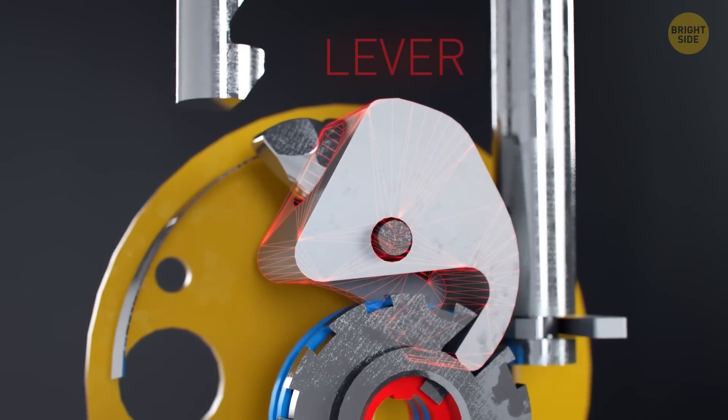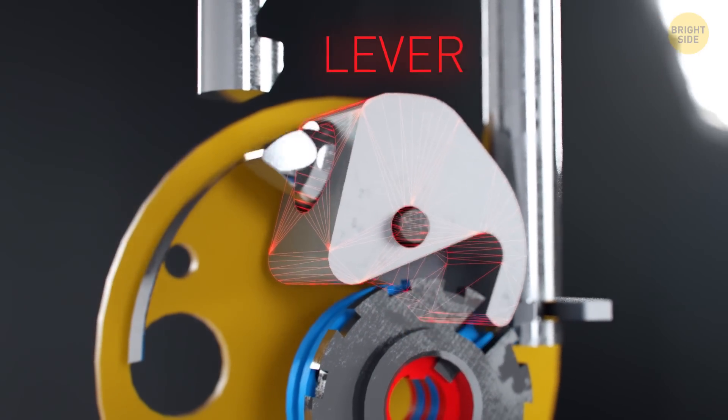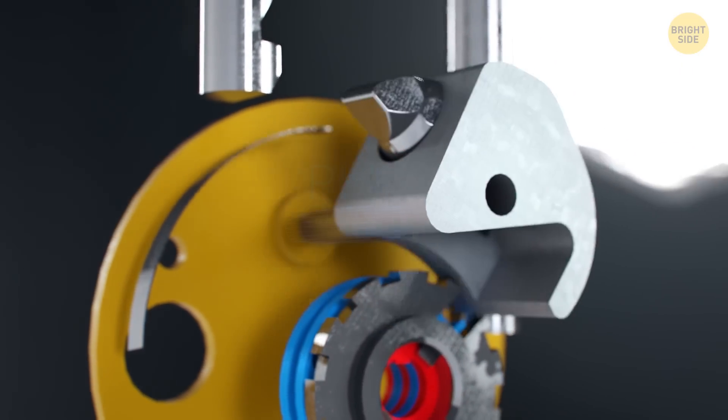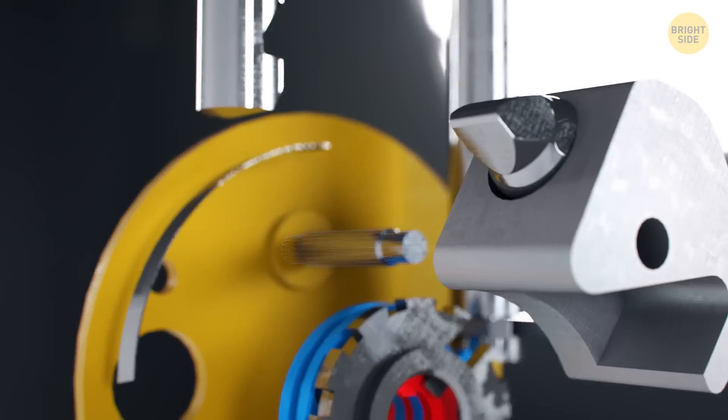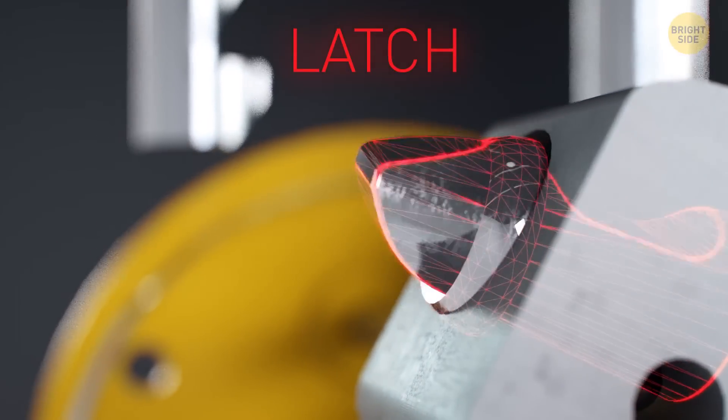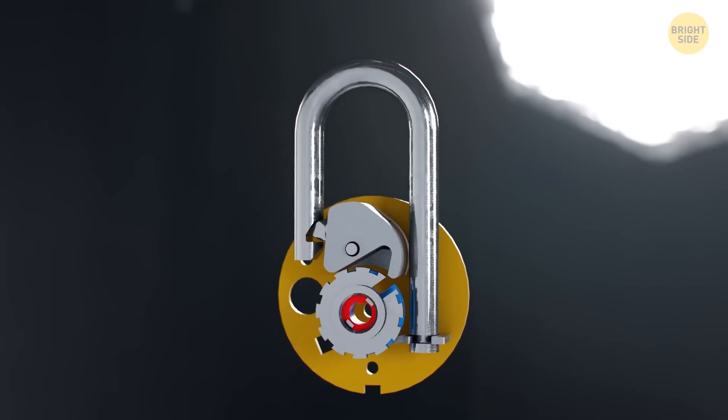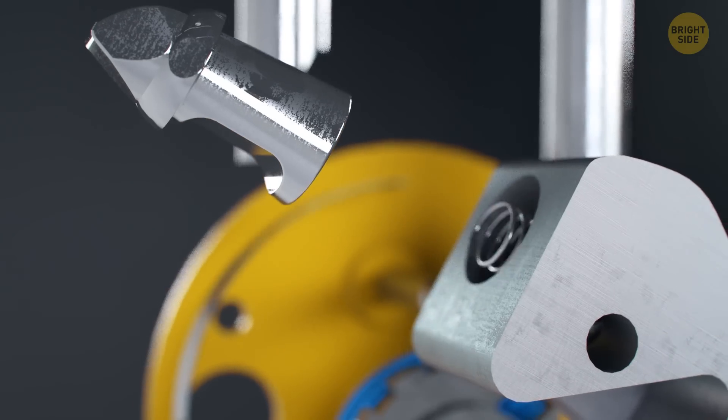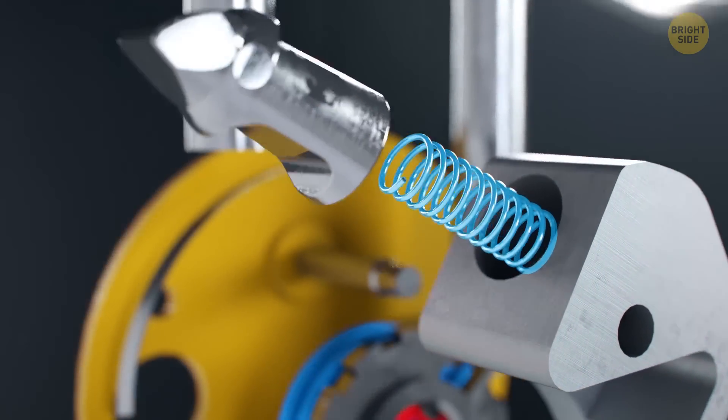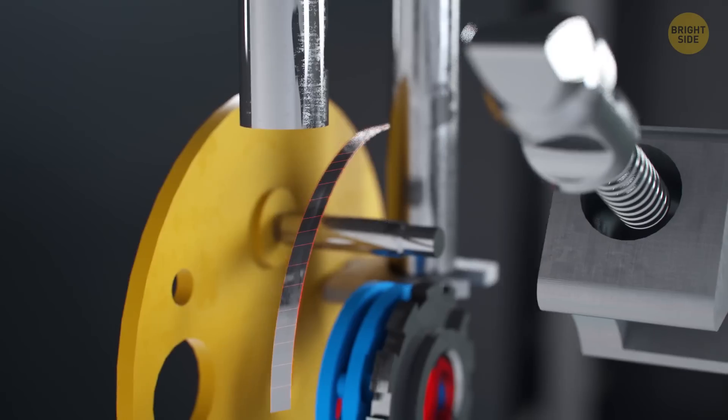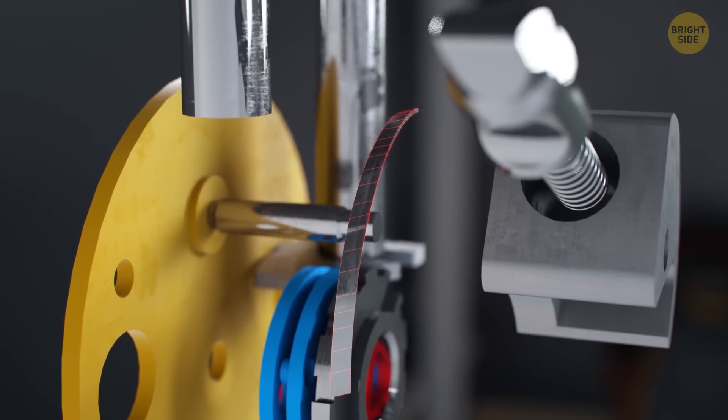The heart of the lock is the lever. This piece of metal is crescent-shaped at the bottom and attaches to the case on a pin that allows it to rotate. The lever has a slot that hides the latch. It's attached to the lever on a spring that pushes it into the slot on the shackle like a puzzle. There's also a flexible metal plate that attaches to the lever parallel to the latch.